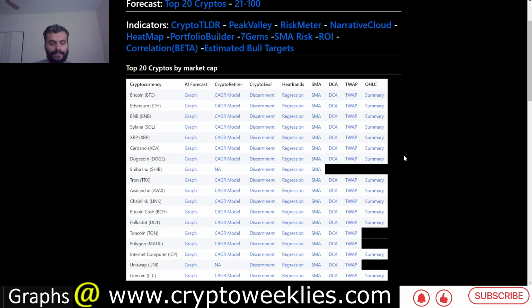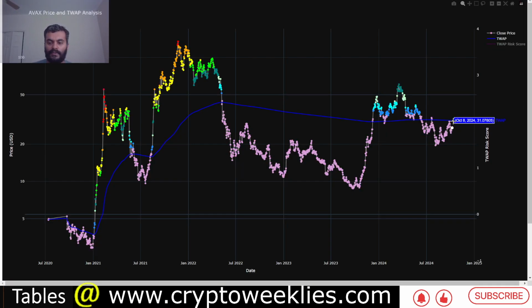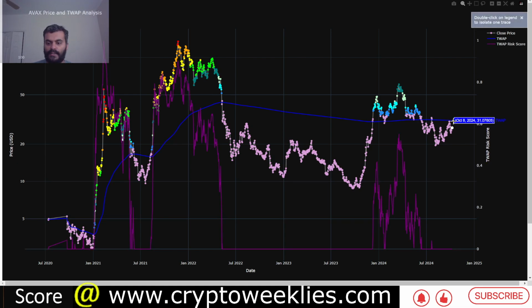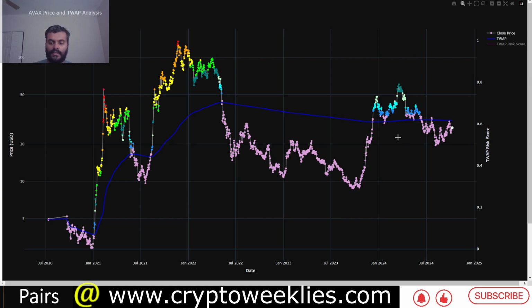Last but not the least is the time weighted average price model. This is providing essentially a zero risk score for AVAX, because the price is trading below the time weighted average price. Unlike the DCA model, which was in the business of identifying the bottom, this model identifies the range where DCAing makes the most sense, that is, whenever the price is below the time weighted average price. This line in the sand is at around $31, so DCAing below $31 makes sense. This is a very long term DCA strategy. It might not work in the same year, but across multiple years and multiple market cycles.